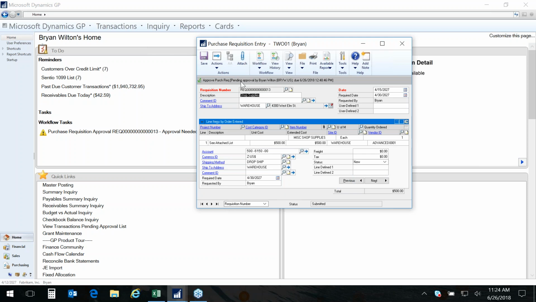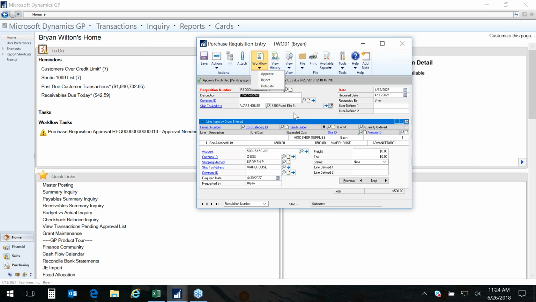You'll see up here the workflow status is saying that it's pending approval, and so I can come up under the workflow button and I can approve it, I could reject it, or delegate it off to someone else. And keep in mind, I can do that exact same thing if this gets sent out in an email to the approvers. We do not have to have the approvers logging into the ERP system. It just so happens that I am in both places here.